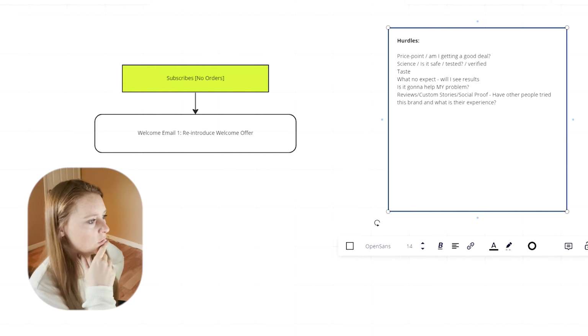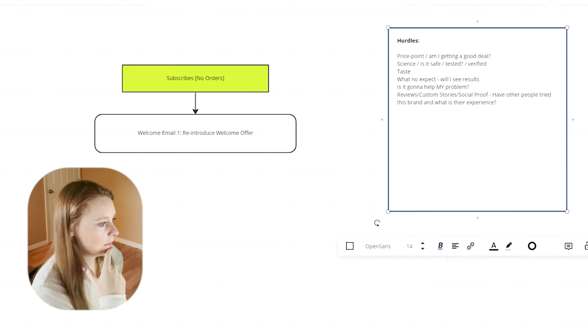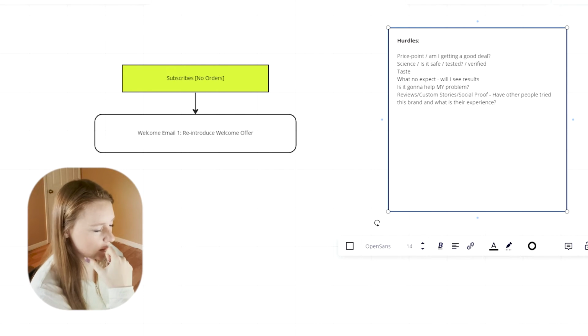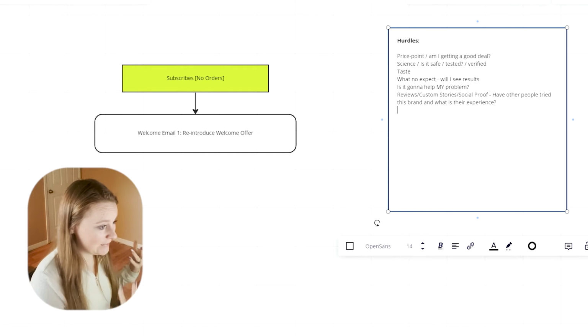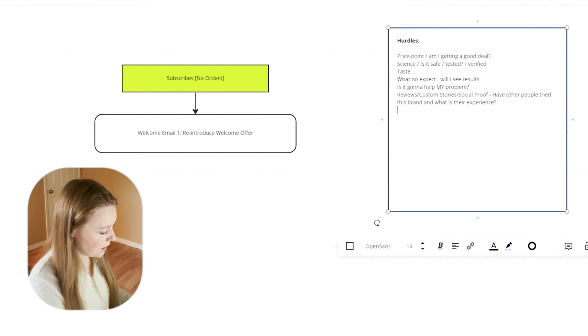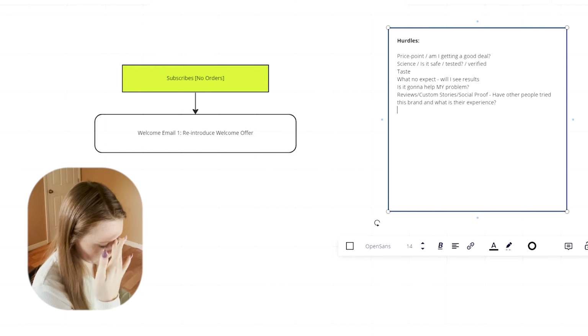Let's see, what other hurdles? Price points, science, taste. So with a supplement brand, let's see. I guess, could it possibly be, not after effects. What would we call this?